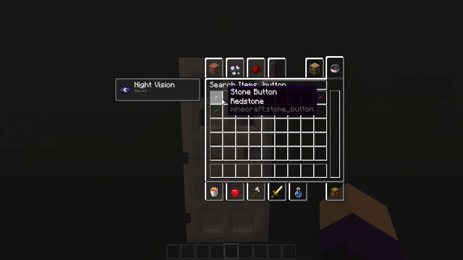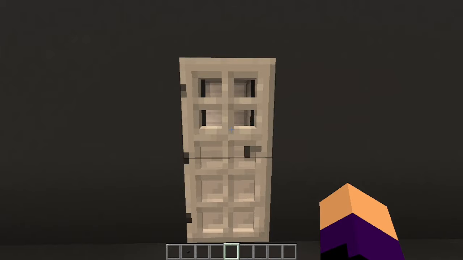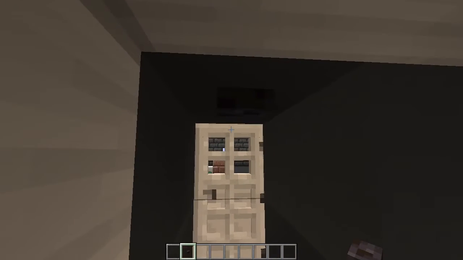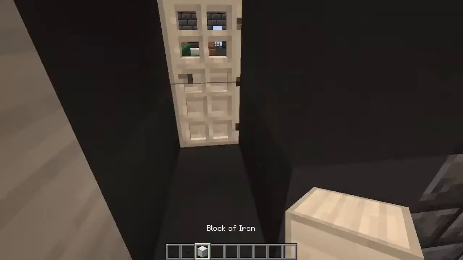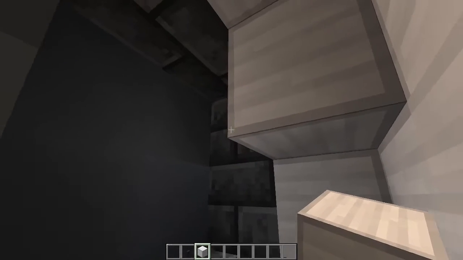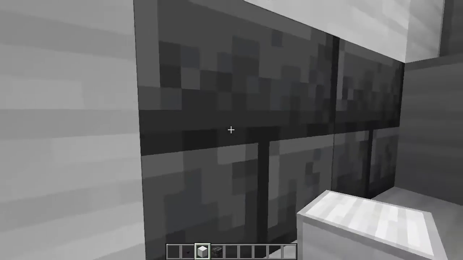Button, there we go. What button should I use? Stone. No. Black stone. Did they not add any deep slate buttons? Then we can add a button here. There. Right. Will this affect anything if I change these? Well, I don't need to change that one. Let's change out all of these blocks.